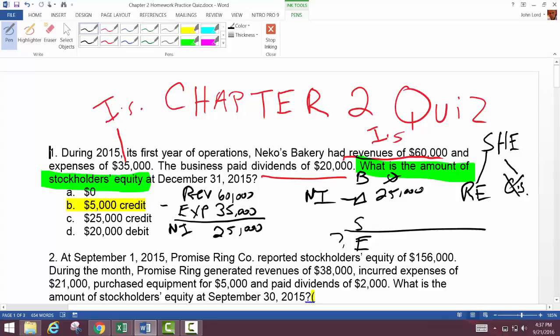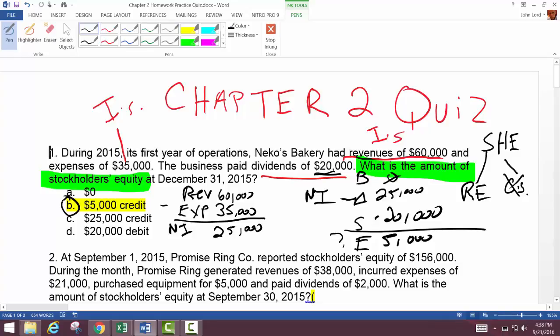Okay. Then what? When I pay the dividend, I pay that dividend out of my stockholders' equity, or excuse me, my retained earnings, but they're making me analyze stockholders' equity here, the way they asked me this question. But it's paid out of my retained earnings, right? So that's a subtract of $20,000. So the ending balance in my retained earnings after I've paid out that dividend must be this $5,000, right?